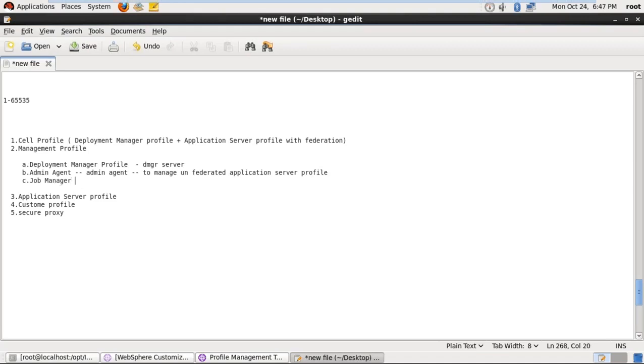The job manager contains a job manager server to manage multiple DMGRs and application server profiles.